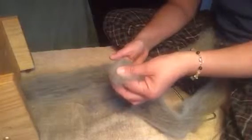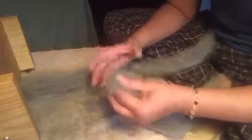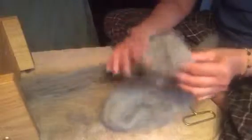Okay, once it's at this point, again, see how delicate? Once it's at this point, this is the stuff that I feed into the spinning wheel. So that's why I store it thick instead of thin like this. Otherwise, I'd be picking up little tiny pieces of Ronnie fur all over the place, because once it's like this, it's not easily stored. So that's why I leave them in thick pieces and break them off as I need them. So yeah, this is a roving.